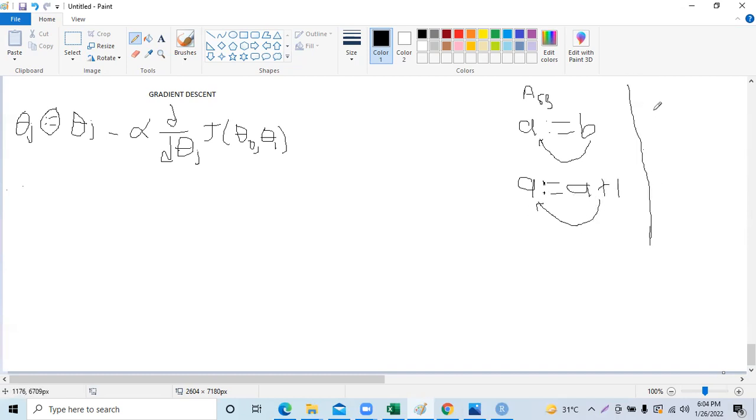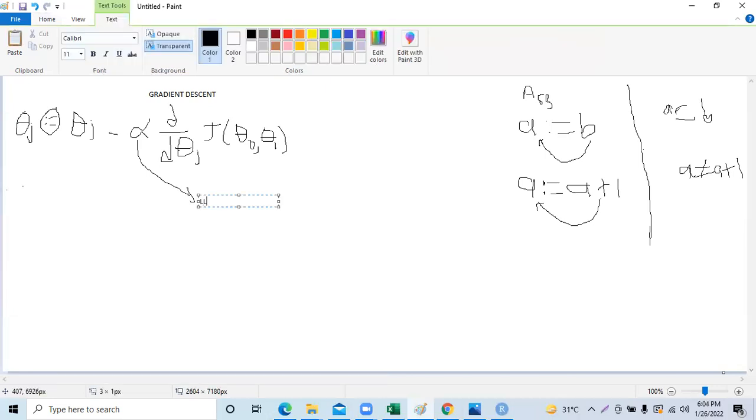Unlike when we have a truth assertion, where we say A equals B. This is a truth assertion. So A, for example, can never be equal to A plus 1, because this is a truth assertion. This is not an assignment. But we are assigning whatever we get here into here. So I'm just updating the value of A. So whatever we get here, we're just updating it into theta j. What else? This is called learning rate.